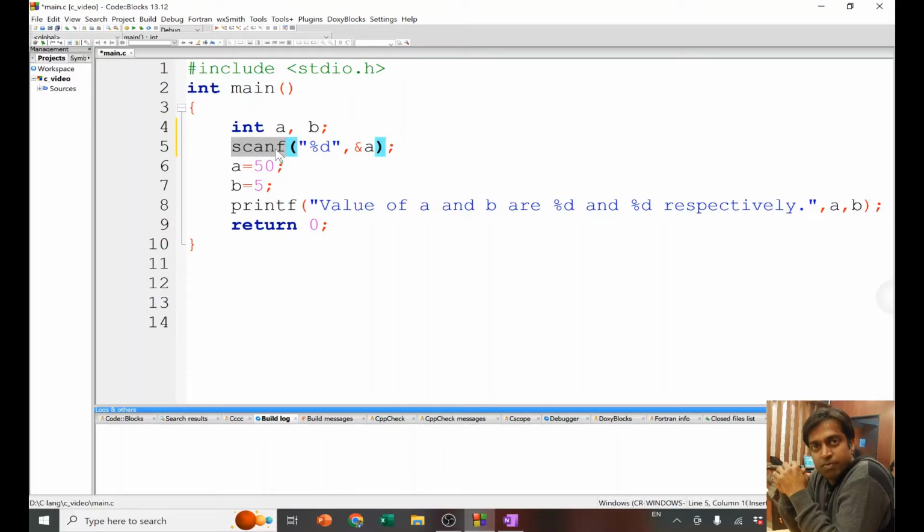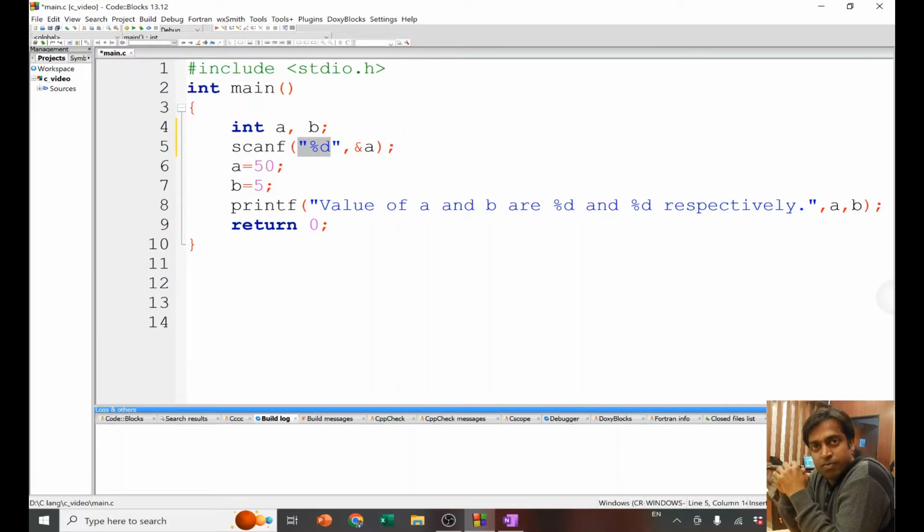When the compiler reads this particular line, it first checks scanf. Now scanf is not a keyword, so the definition of this function is there in the header file stdio.h, which we have included at the start. The compiler reads scanf and gets to know that it is time to take input from the user.